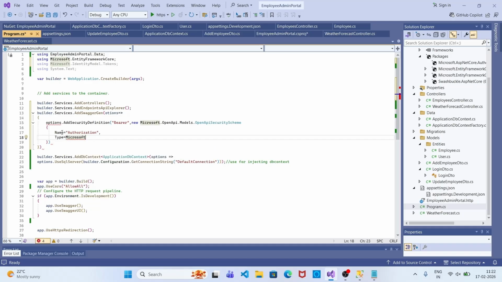These are properties used with JWT for authentication purposes.